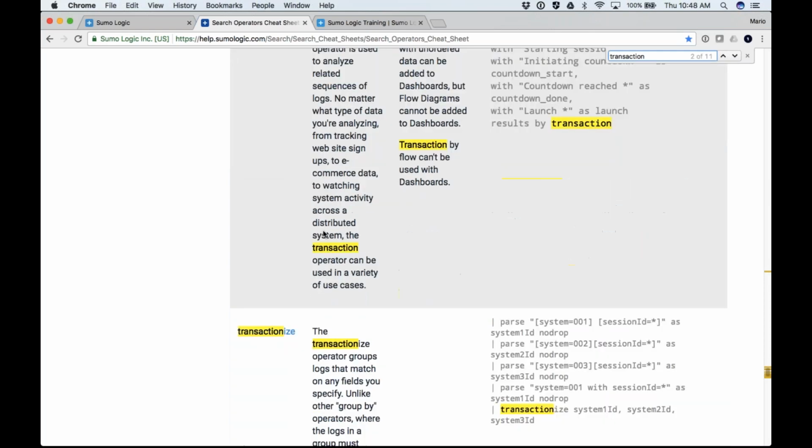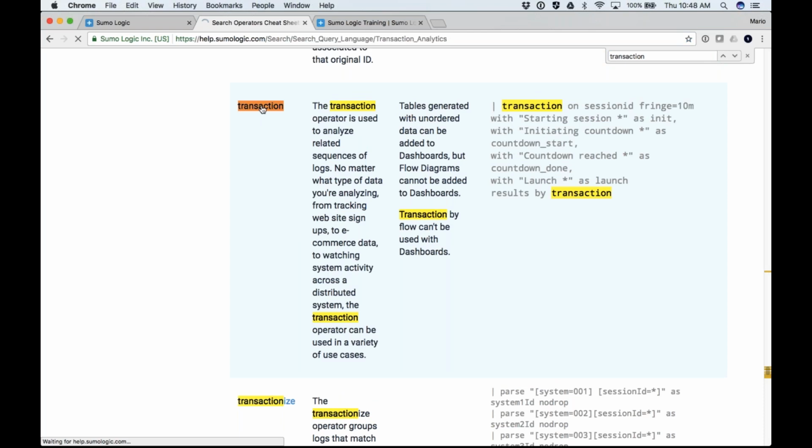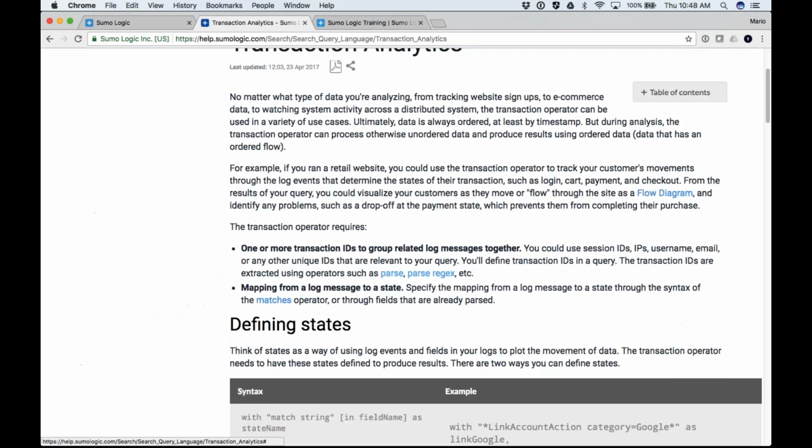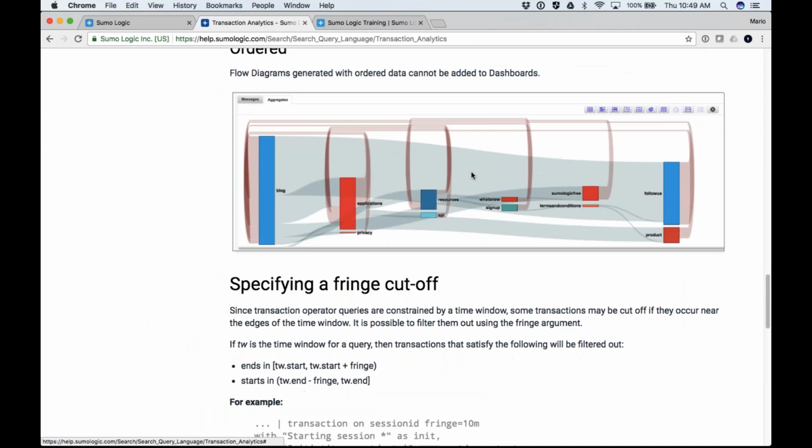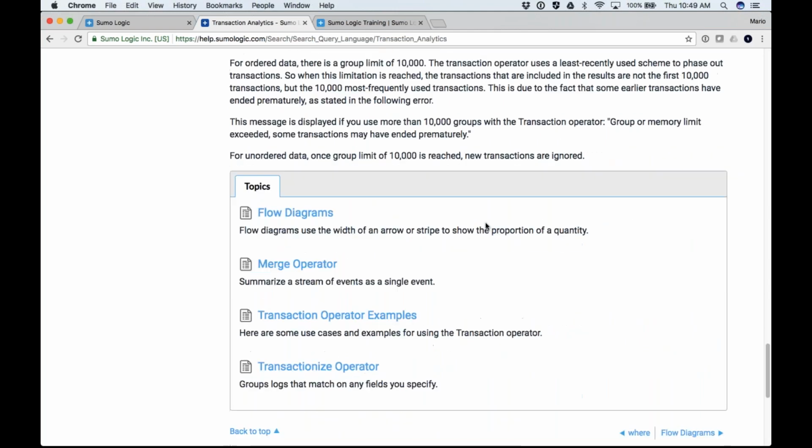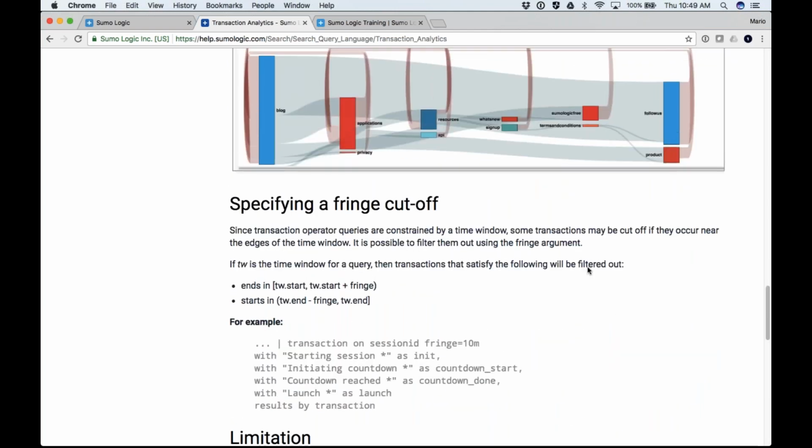As a matter of fact, closer to your question, let me just click on it. Is it clickable? Yes, it is. You can build a flow, a visual that looks something like this. In this case, I can see people that went from my blog to my apps, you can see how the traffic goes from one place to another, and map it using the transaction operator. So that's how you go about correlating your data. You obviously would need to get some ID or some way to uniquely identify this stuff.